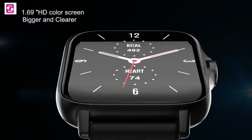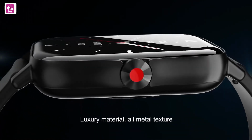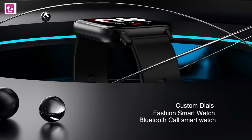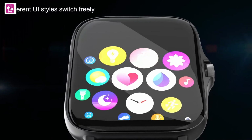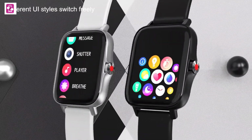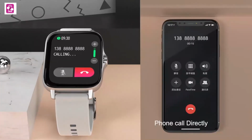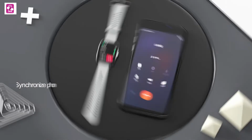Smartwatch for women, Bluetooth calling smartwatch, make and answer calls, with heart rate, sleep monitor, blood pressure, 1.69 touchscreen, IP67 waterproof fitness watch, activity tracker for iOS Android. A Bluetooth calling smartwatch, our smartwatch for women is stylish, responsive and comfortable. With built-in good quality speaker and microphone, you can answer and dial calls. The sound is clear and you can adjust the volume when talking through your watch.